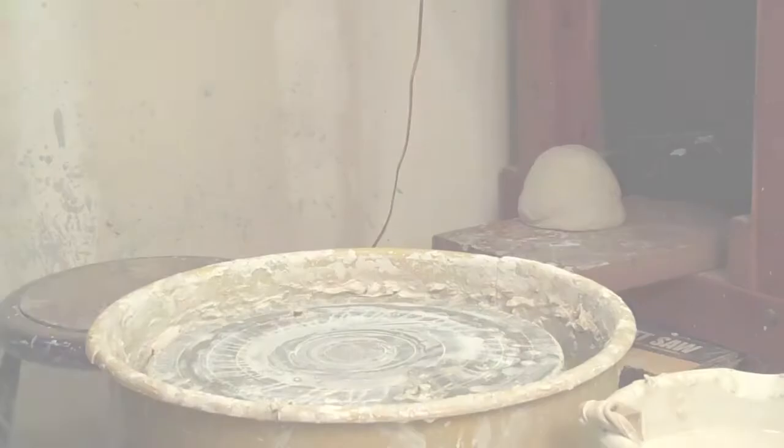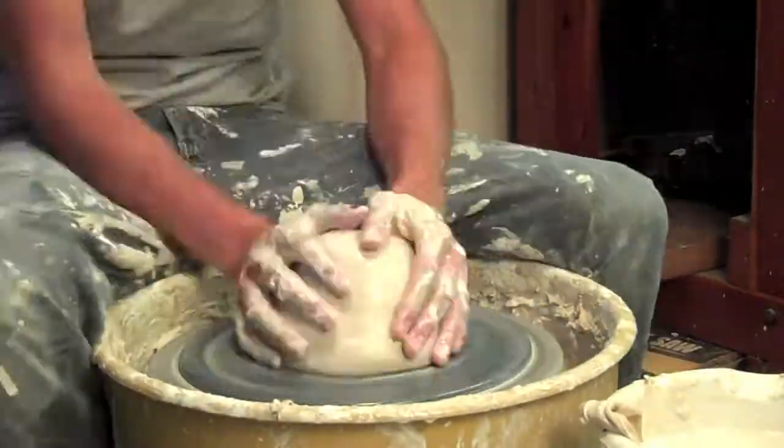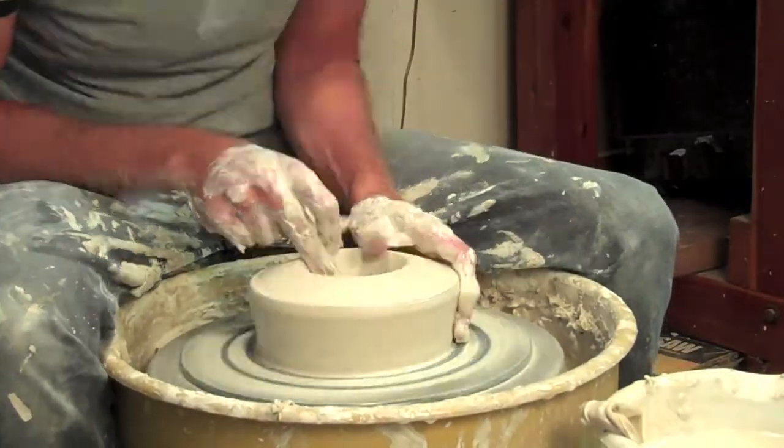This time I'm doing the last of the cutout bowls that I started on earlier this week. This one's going to be a typical mixing bowl sort of shape, although it would not be very good to mix anything. This is going to have holes in it later on, and that would make your kitchen very messy.